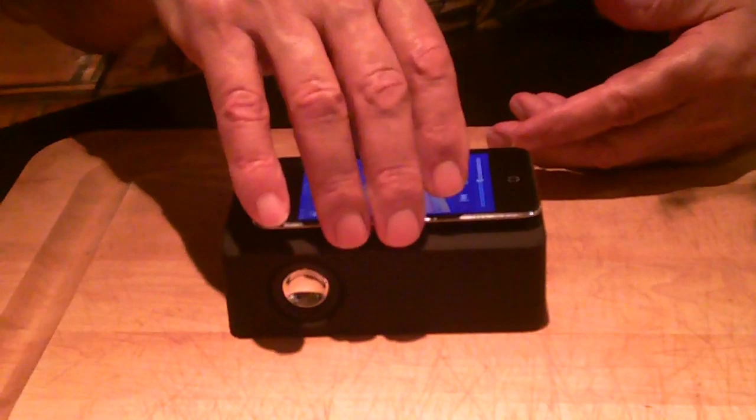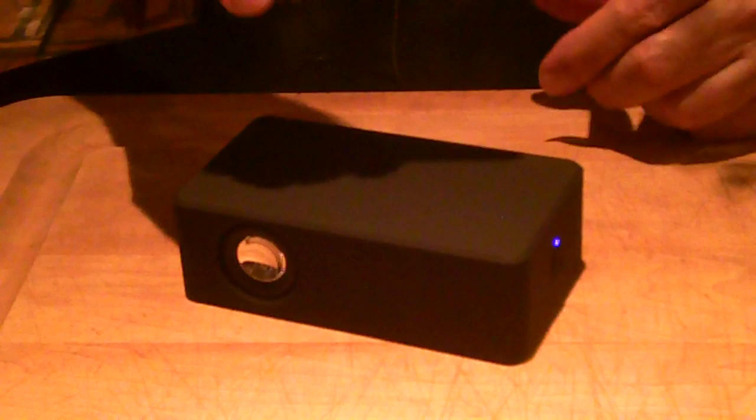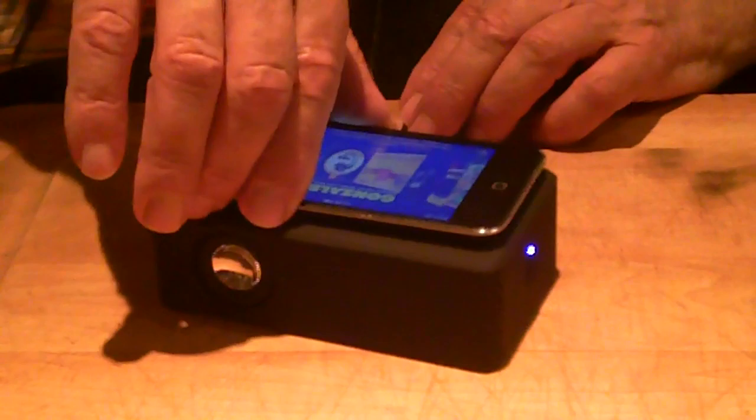I lent it to somebody and they came back and they said, oh, it doesn't work with my phone. And I said, well, bring your phone over. And they said, see, I took my phone, music's playing, I put it on there and there's no sound. So the little secret is, look in the book, okay? The sound source has to face the on-off switch where the blue light is. So put it this way, zero sound, turn it around, and you have full sound.